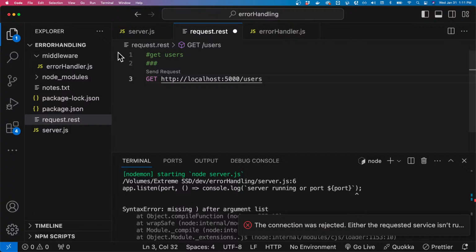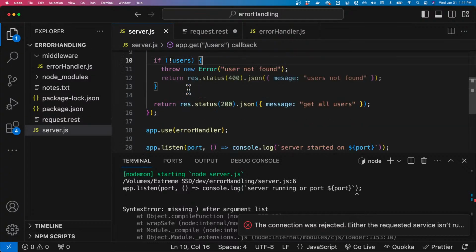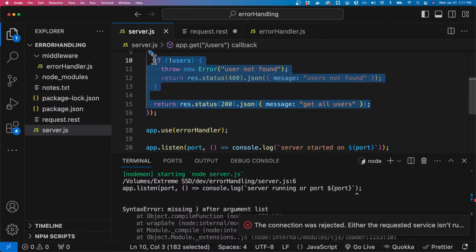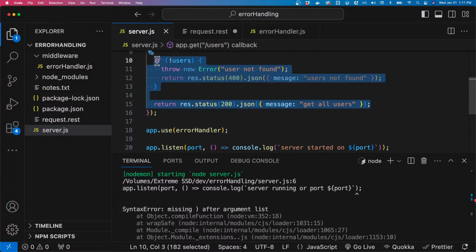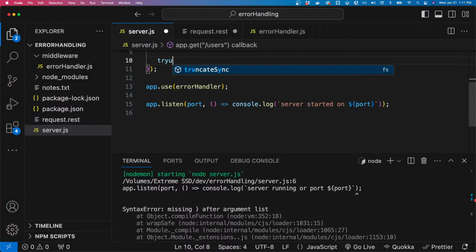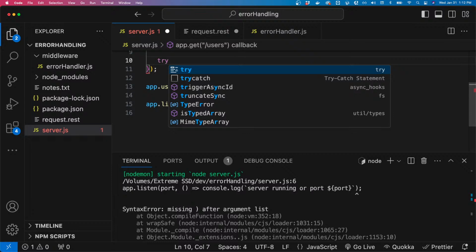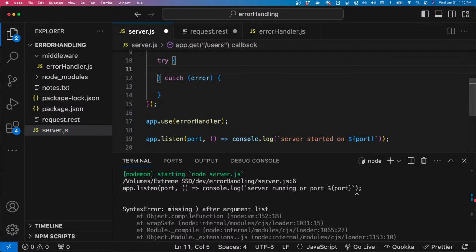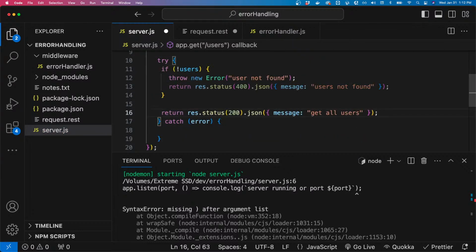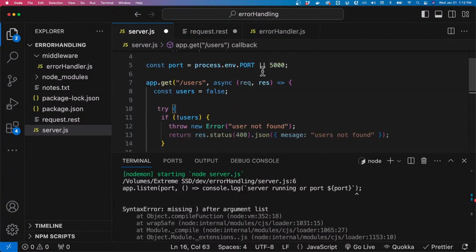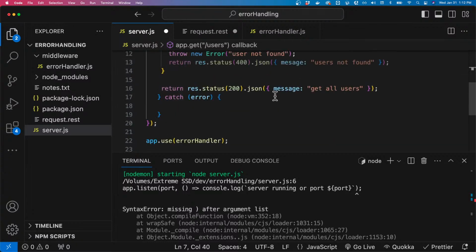A workaround is that we have to put our code in a try catch block, and then put our controller code here, and pass a second parameter with next as an argument.